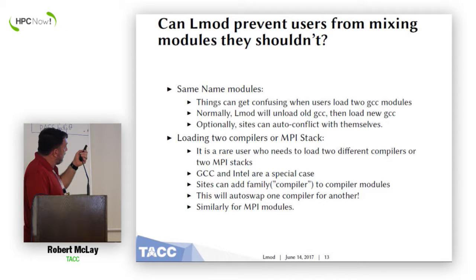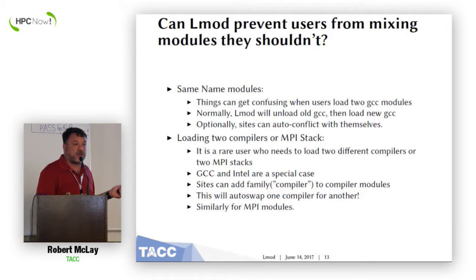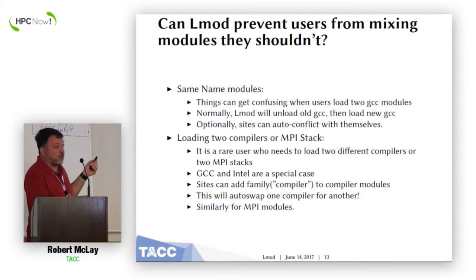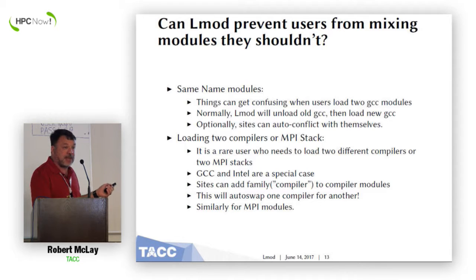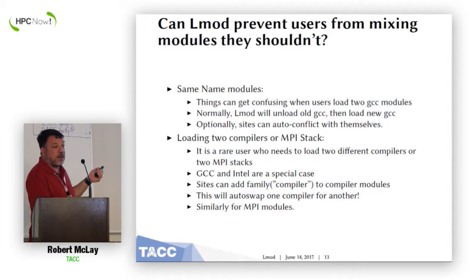With Tmod you can put a conflict in there to prevent that. But also, Lmod prevents you from loading 2 compilers or 2 MPI stacks at the same time if you add this feature, what I call the family directive, which says you can only have 1 compiler or 1 MPI stack loaded. Experts can get around this, and there are issues you can handle with GCC. Okay.